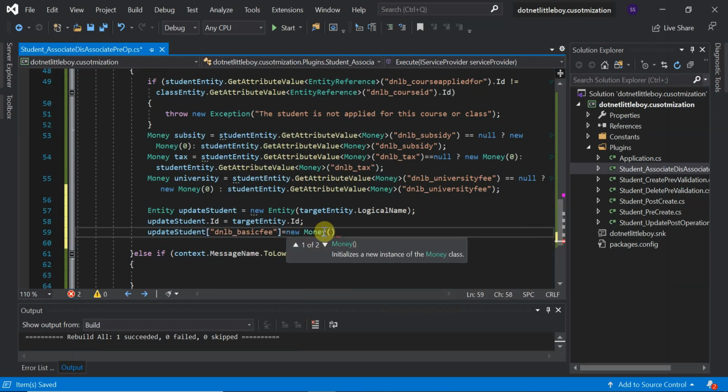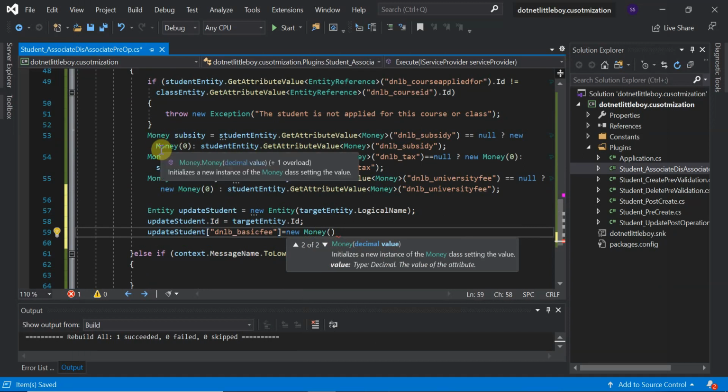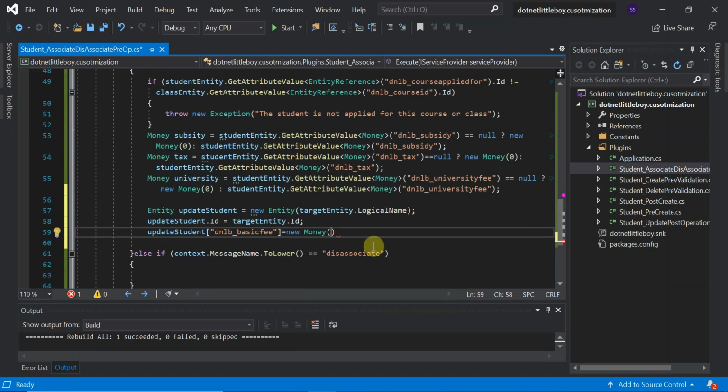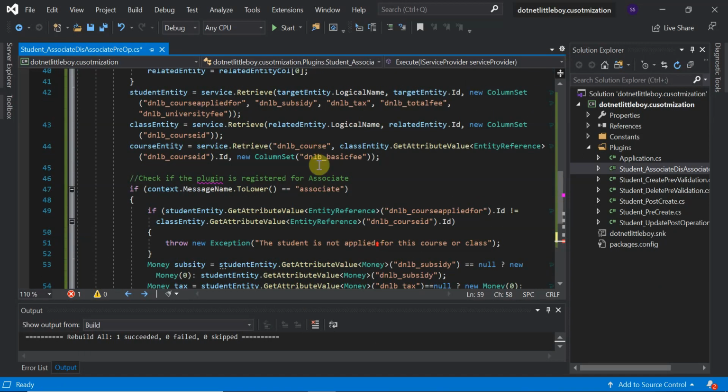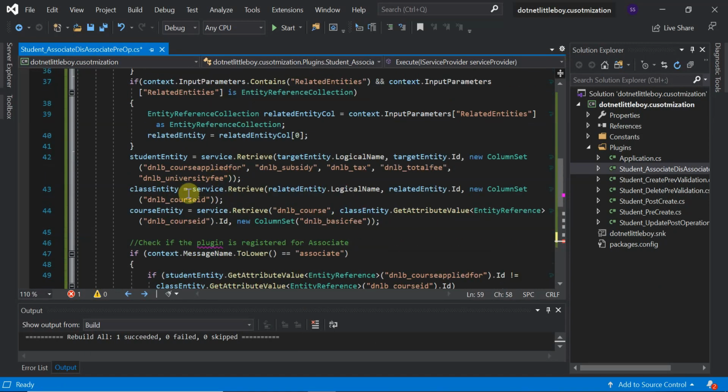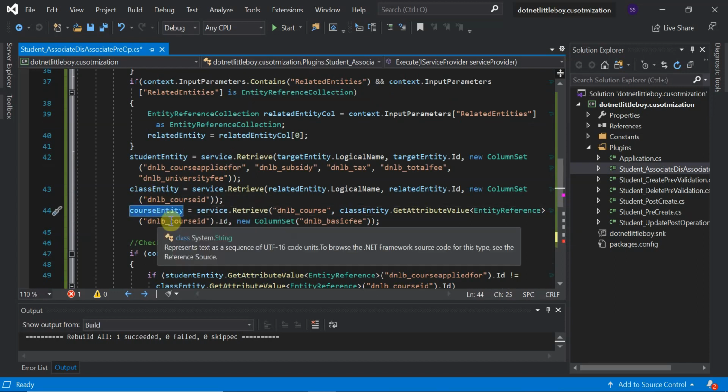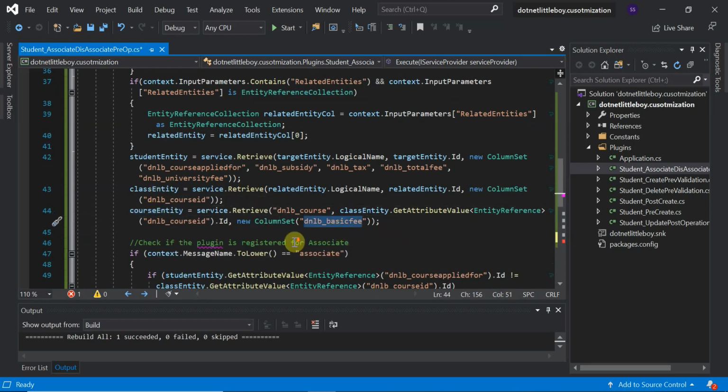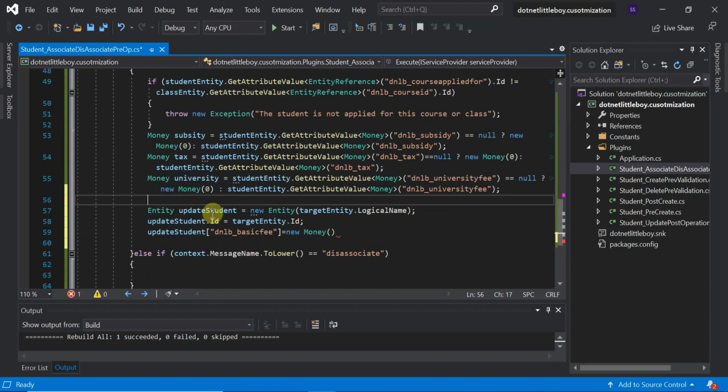And you can see the money is having the parameter as a decimal. That is what I was taking there as a decimal, but if you know the value, then you can take it as a normal. So what you can do here is, the base fee we will get from the course entity. You can see inside the course I have taken the base fee, so let me take that also below here along with those values from this. So it is called the base fee, and that is equals to same thing.